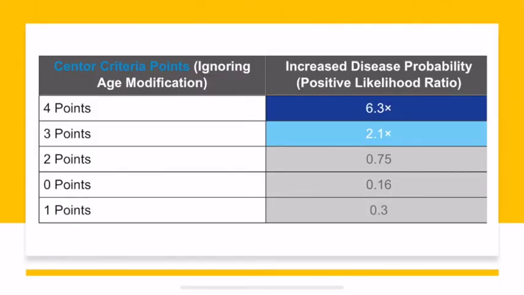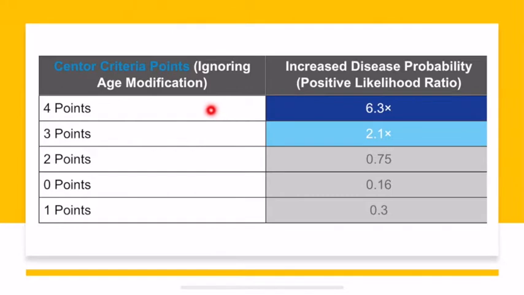Okay, so what are the likelihood ratios? Again, I went back and looked this up on the NNT.com. Yeah, that is where I found this. Had to make sure I'm giving them credit for this. But what are the likelihood ratios? In other words, what is the increased probability of them having the disease with a positive test?